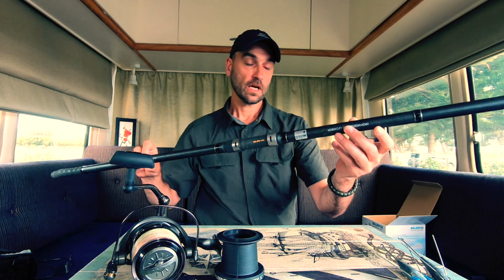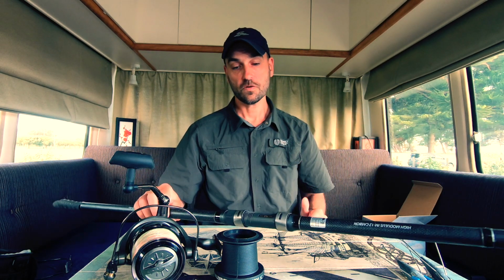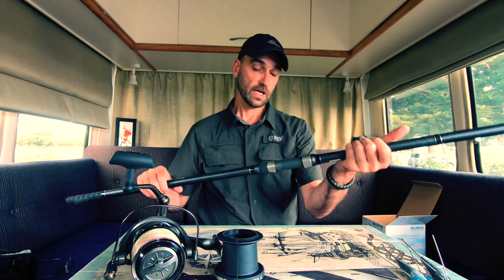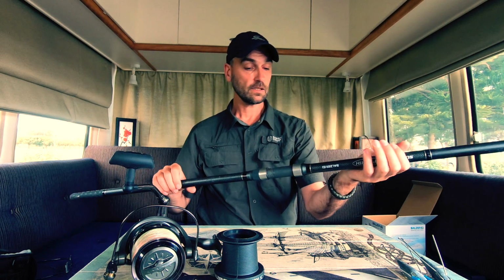So the rod here, I just have the bottom part of the rod right now. I just wanted to mention that the rod is made out of IM12 carbon fiber, which means it's very lightweight, and it only weighs 580 grams for a length of 4.2 meters, which is very lightweight. It has a very good feel in your hands for that. You know, it's got a wrapped handle. The casting weight for this rod is between 100 and 200 grams, which is quite generous. I think probably 3 or 4 ounce sinkers are really good with this rod, and you achieve the best casting range for those.